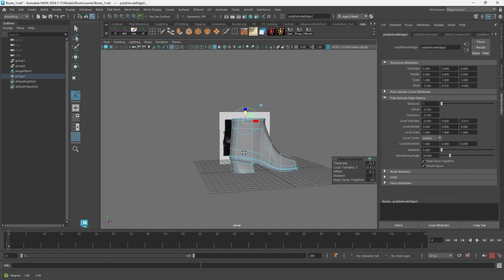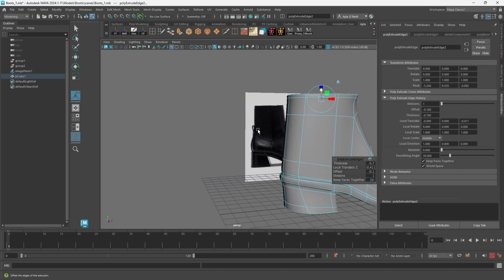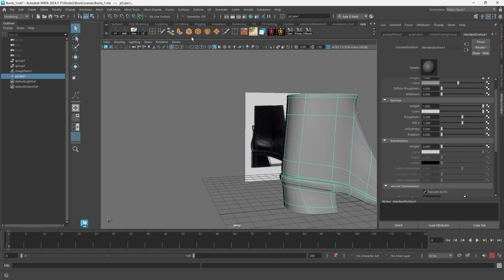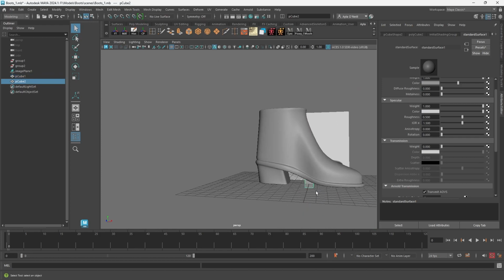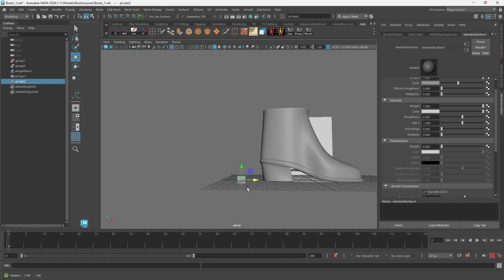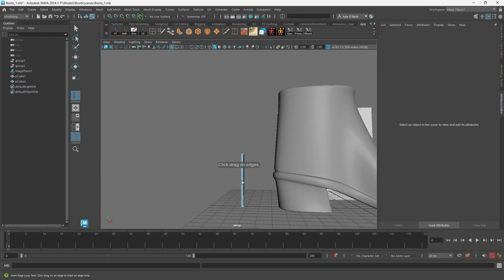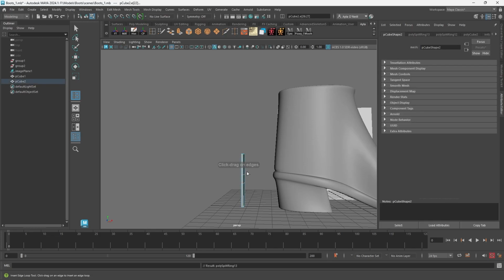One last thing, this shoe has this little loopy-doo at the back. So if I create a cube, move it over, scale it to be nice and skinny, and add an edge loop to the middle, then I can go to my selection tool, grab some vertices, kind of twist my vertices.